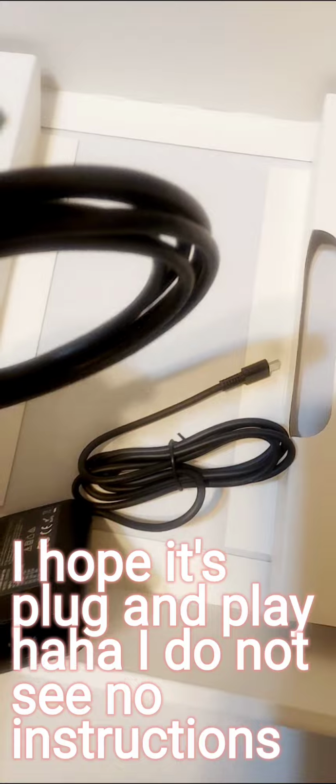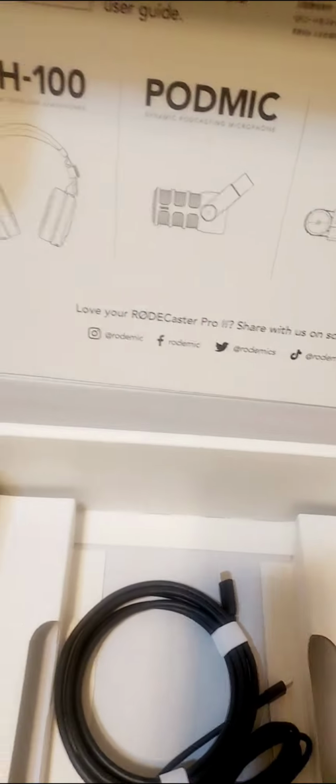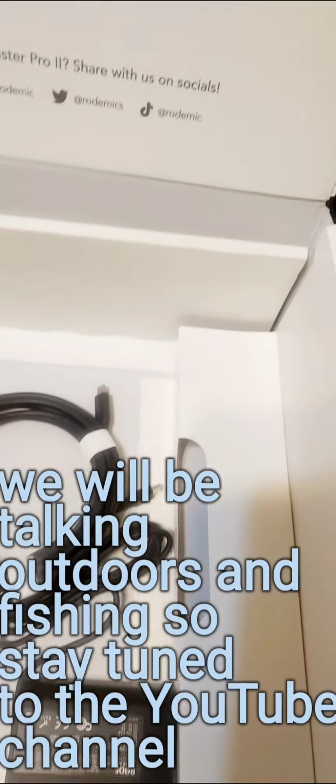And then down below here, looks like we got the adapters and another charger, and that looks like that's it. So there we have the Rodecaster Pro 2.